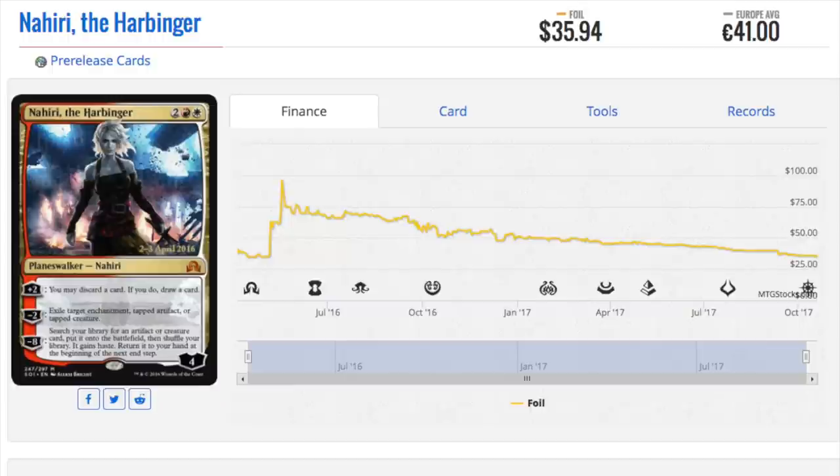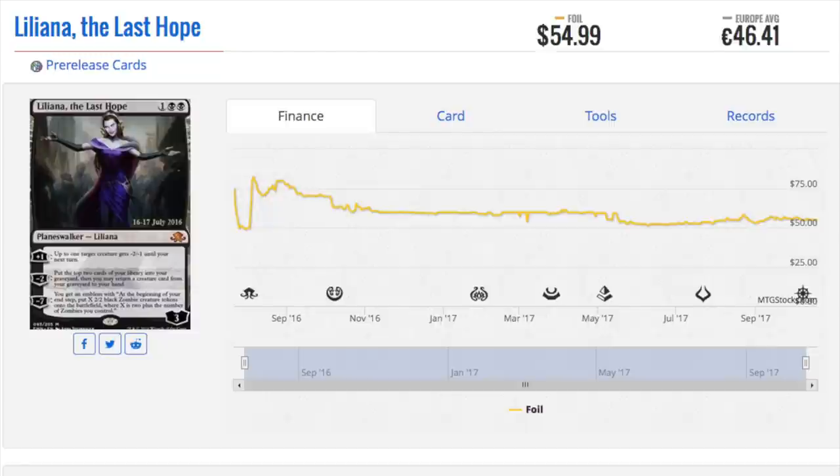How did I get Saheeli? I knew Nahiri and Saheeli already had a combo, so I thought it might be playable if they got more pieces. Then people said 'Saheeli combo, whatever' — and it became the most dominant deck, so dominant they banned it. The cat combo deck still exists in Modern, it's just not as strong because there's too much going on in Modern and removal tends to be much better.